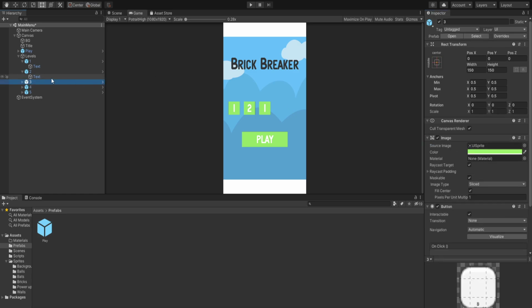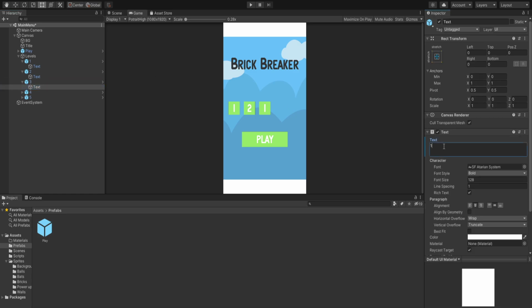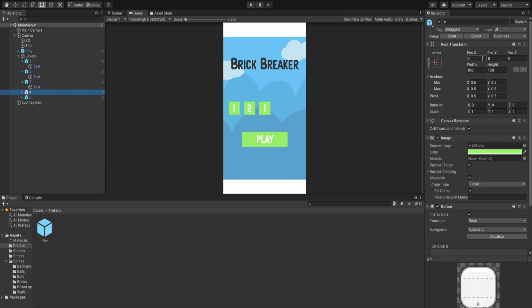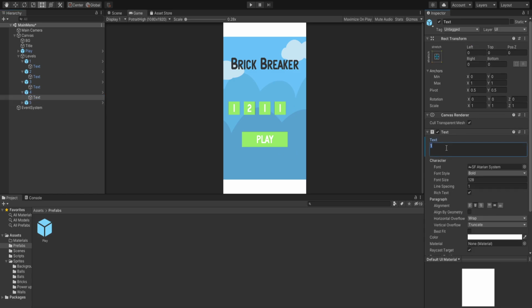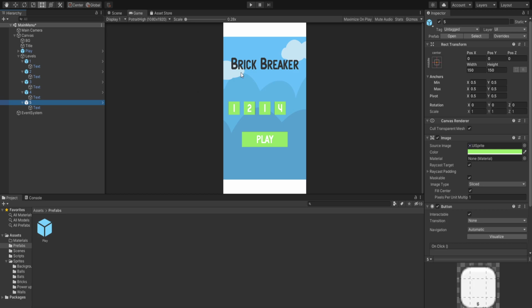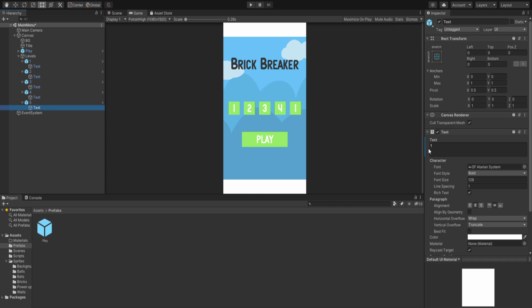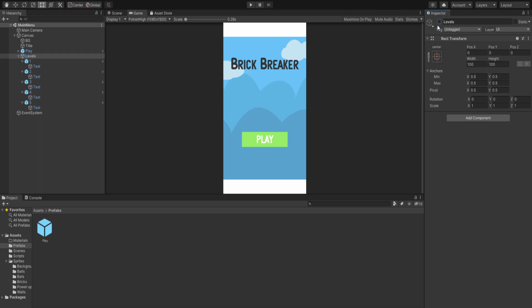And similarly for the third, we just need to change the text to 3, and after that for the fourth we need to change its x to 400, and change the text to 4, and let's set the fifth one to 400, and we'll change its text to 5. So these are our buttons, and they won't show up at the beginning. When we hit play, we should be able to see the levels.